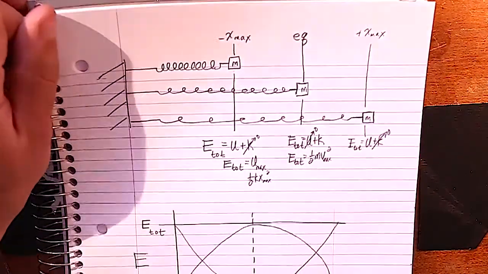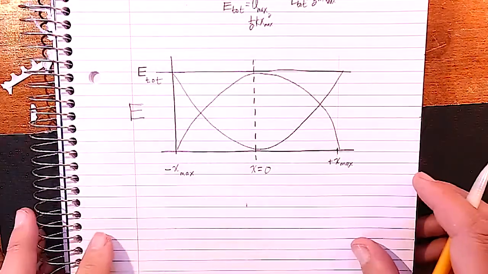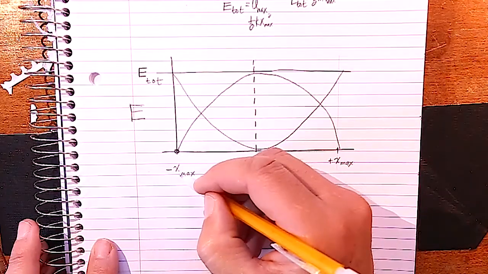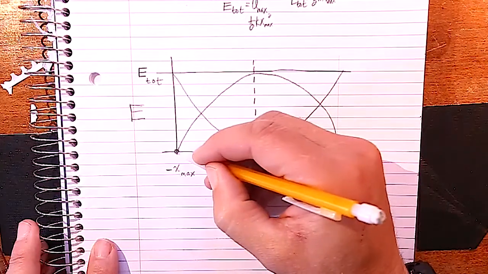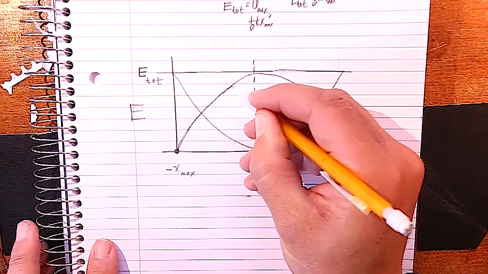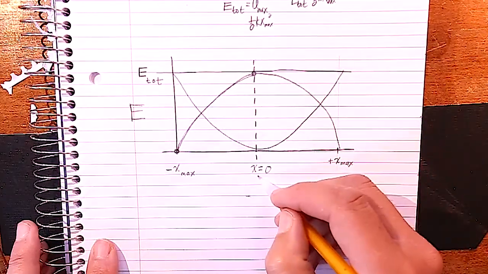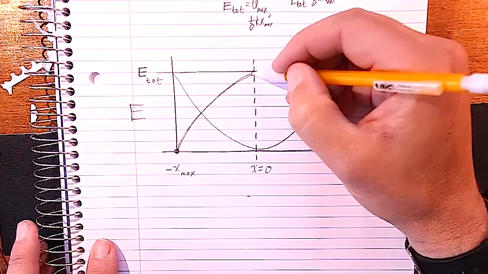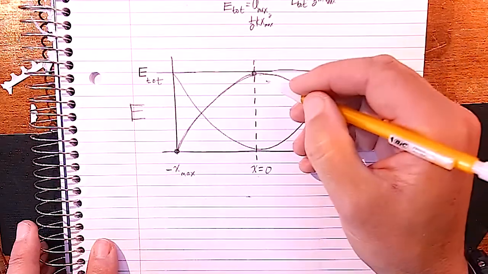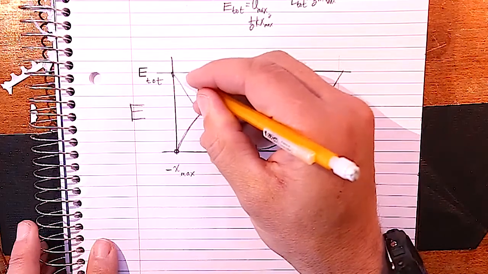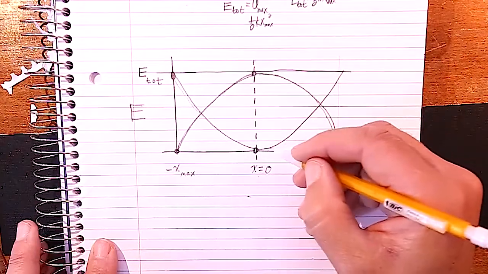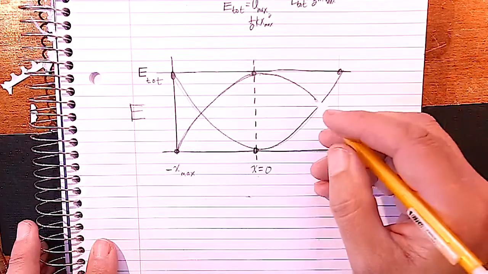Well, what would that look like if we graphed it? Well, we know that when we're right here, the kinetic energy at the end is zero. And what happens to that kinetic energy? Well, that kinetic energy increases, and it increases until it reaches a maximum at x equals 0, at equilibrium. And then on the other side, what does it do? It starts to decrease until it stops. Well, the whole time that's happening, the potential energy, which is at a maximum here, decreases until it reaches this point, and then it starts to increase until it gets to the other side at its maximum value.